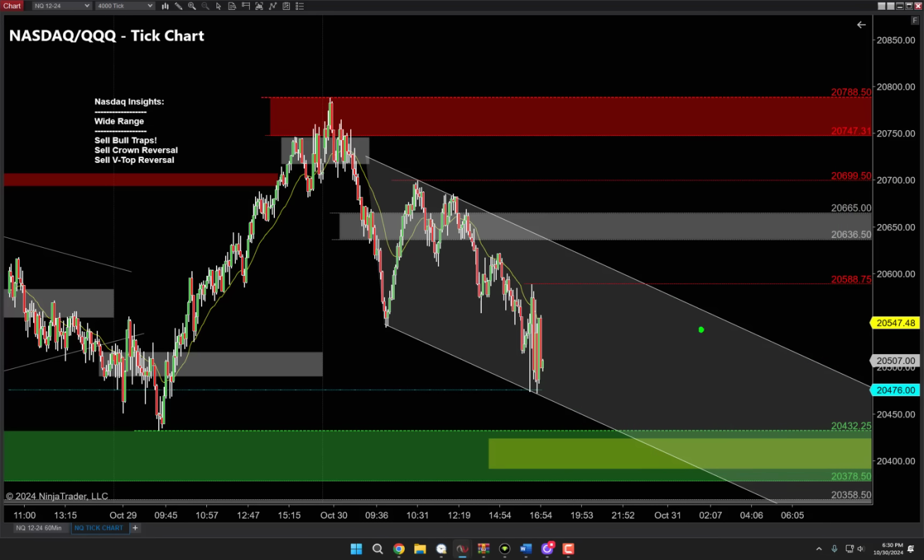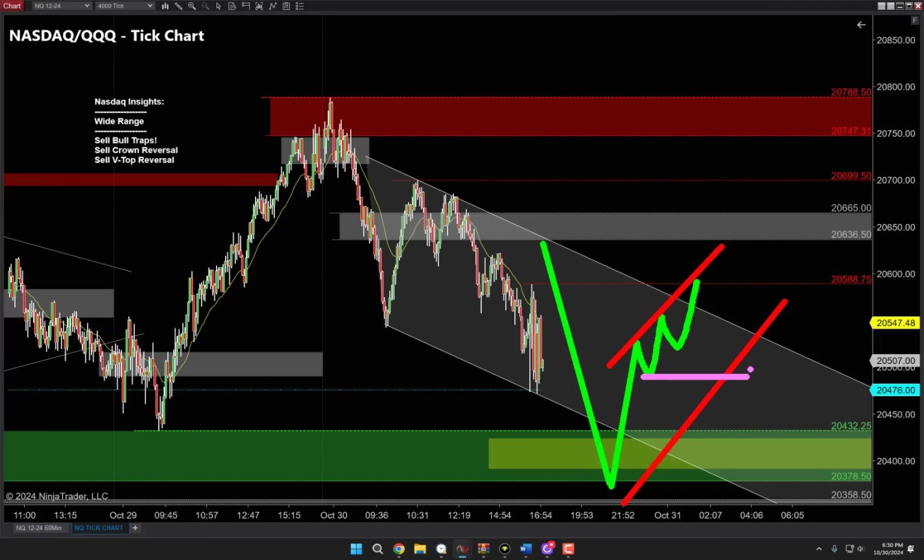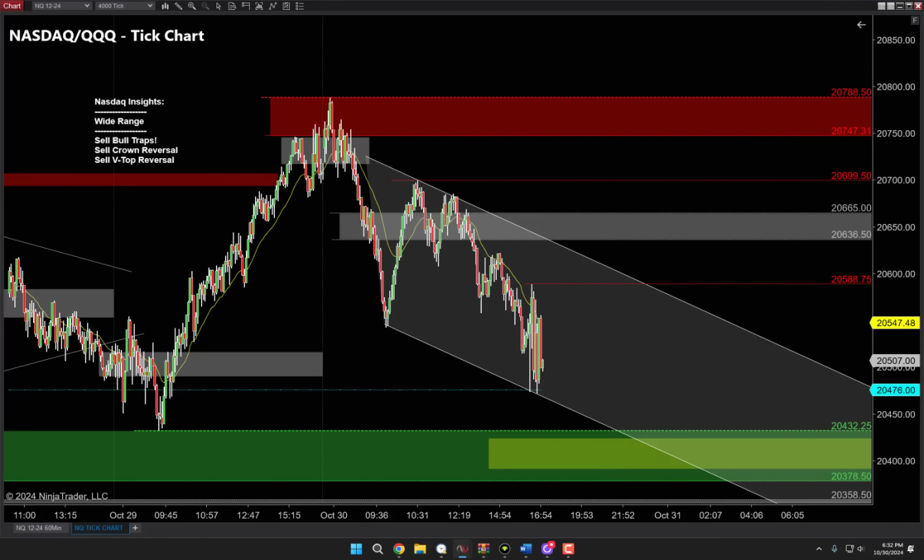And again, the last one was, of course, that V bottom, right? If we don't get that bear trap here, I want that V bottom as it runs higher. Very simple. Once it grinds up, mark those highs, mark those lows, look left, find some prior swings. It's almost always where the money is made in a V bottom scenario, like I was talking about earlier there on the hourly chart. Now, next question is, how do we sell this thing off the high right now?